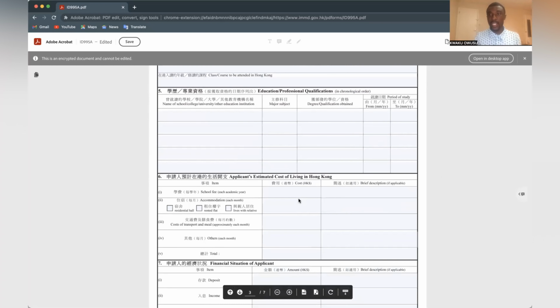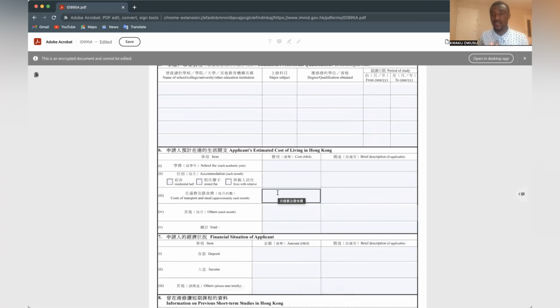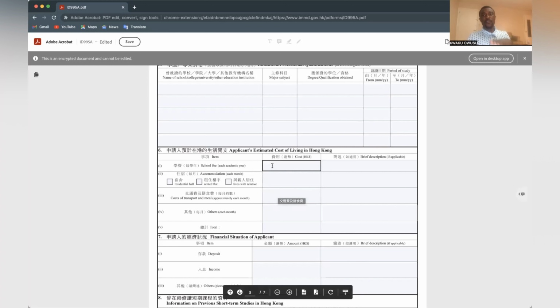And then the most important aspect, that is the applicant's estimated cost of living. This is very, very key, right? And then I will show you how this one is done. Yeah. So your school fees. Your school fees will be stated clearly in your admission letter. Or probably when you go to the program website, you see your school fees over there. So you need to have information for your school fees. What you can do is that they only need an estimation, just a year estimation or a term estimation, something to show that you can cover your cost. So put your school fees over there. Don't lie about the first one.